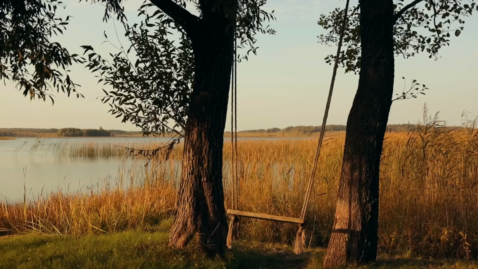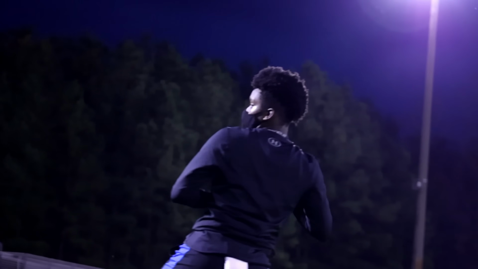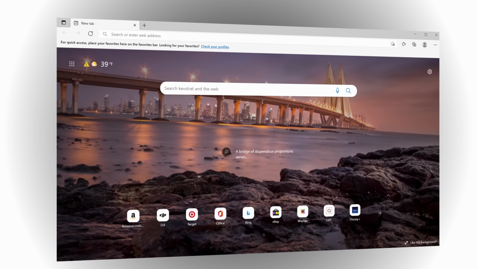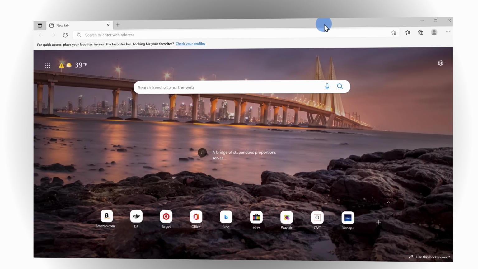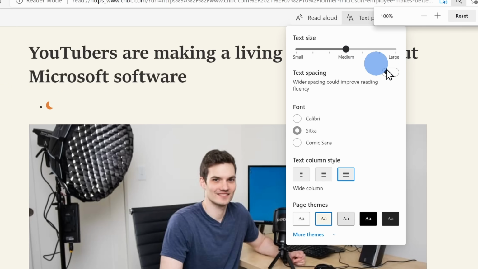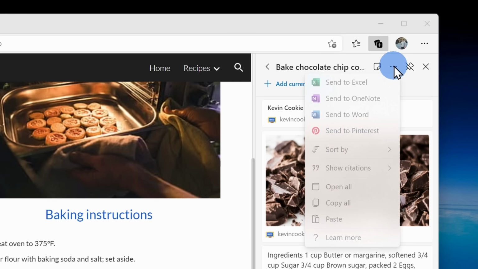Microsoft found itself in an unfamiliar position with single-digit market share. So what did Microsoft do? Well, they decided to throw a Hail Mary and base the Edge browser on the same core technology that powers Google Chrome, and Edge became a Chromium-based browser. Microsoft has also added a whole bunch of functionality and features on top of this to differentiate.